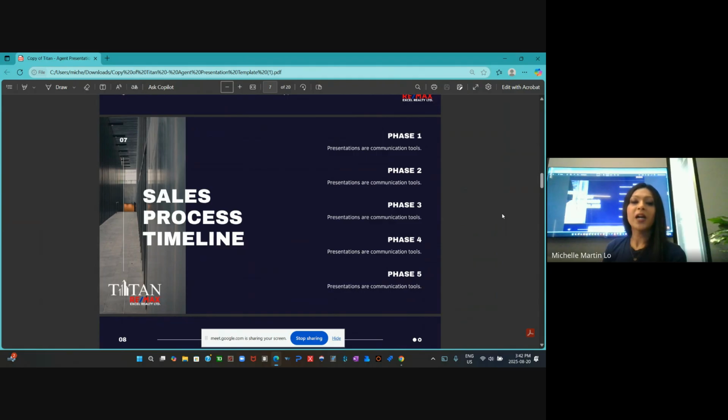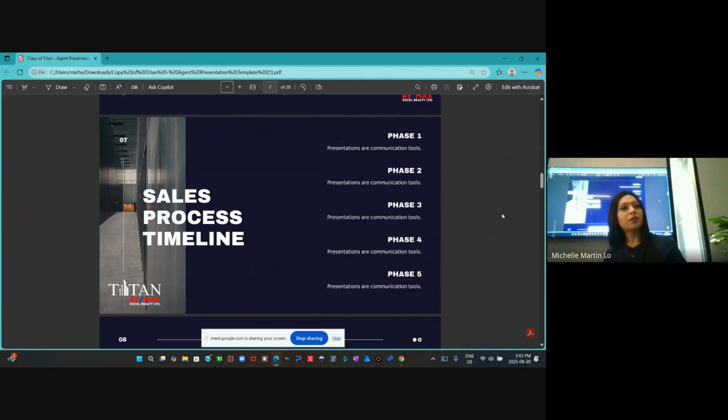So sales process timeline, that's a good thought, but that's not what it really touches on. That touches on the work that you have to do. Sales process timeline is a topic for getting your clients ready for processing and listing their place. What do they have to do? Cleaning up, paint job, landscaping, decluttering. If they have to fix anything up, it's to set the time. Okay, we're going to be putting this on the market for sale on this date. We need to get this done prior to this. After the sale is done, then we're going to be looking at what's the next step. So those are the focuses that you want to set for your client.